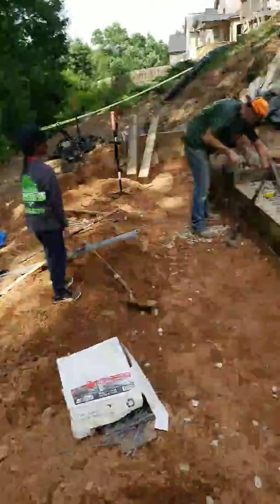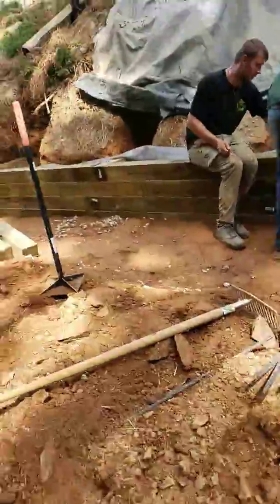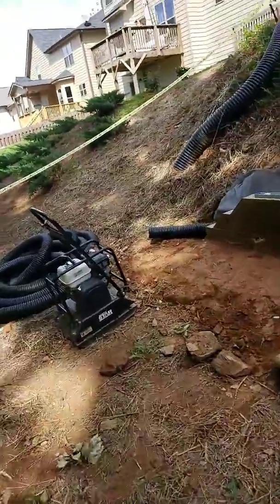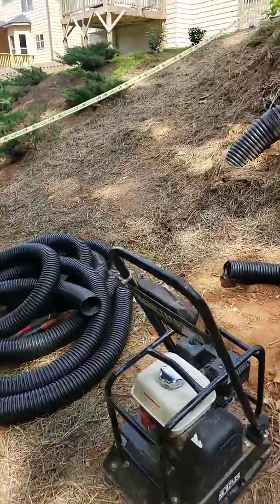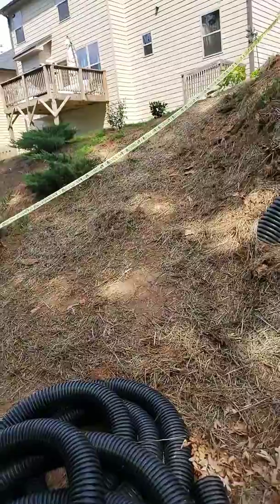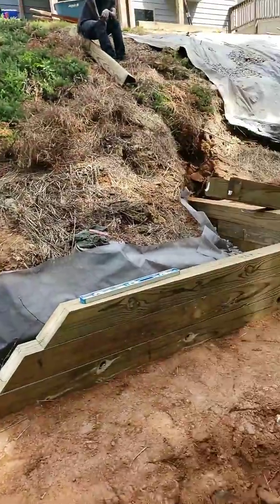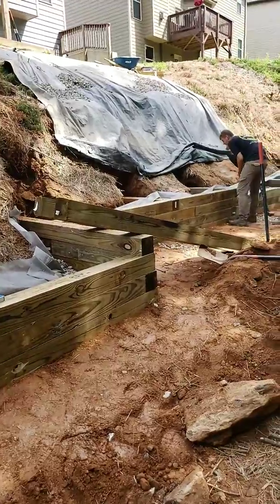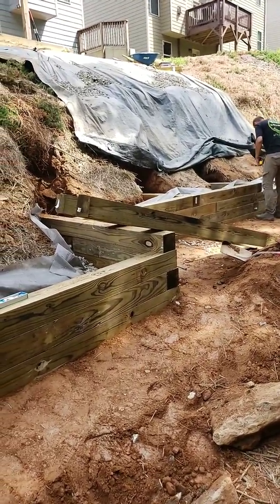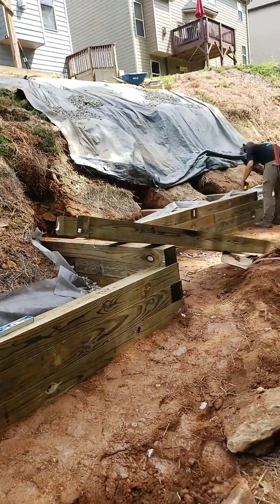We're also going to be bringing in Crab Orchard steps. Crab Orchard steps are absolutely necessary in order to give your customer a way to get from point A to point B. And as you can see, they're going to need Crab Orchard steps in order to make it up this hillside area. Those are one of the objectives that we will be overcoming as we move forward. But definitely, as you can see here, it takes time when you are moving toward giving a solution, and when you're dealing with water and many obstacles to overcome.